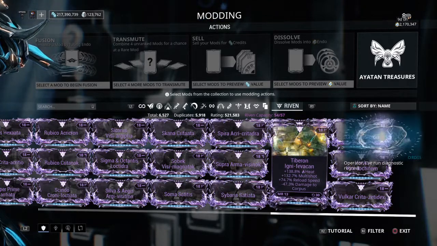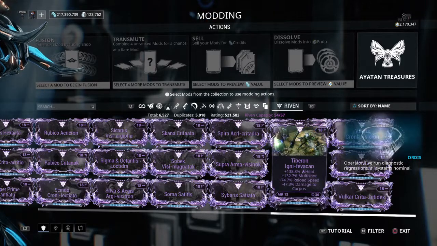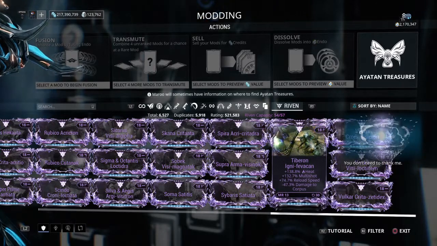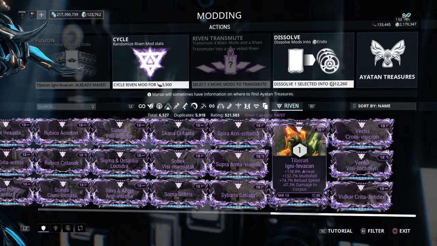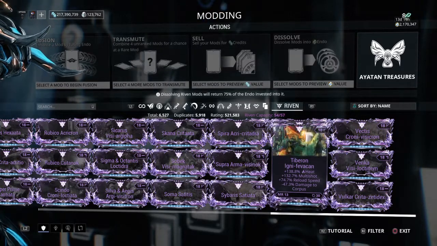And if I do, I can always take another weapon. That's not a big deal. All systems nominal. But I rolled it 30 times. I had over 150,000 Kuva. I can get that back. It's not a big deal.